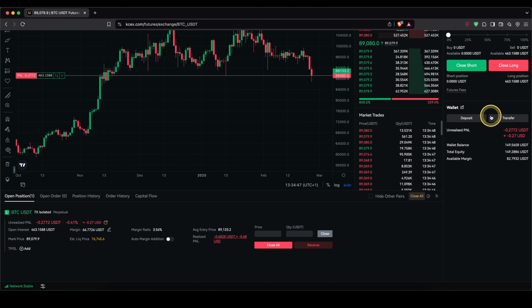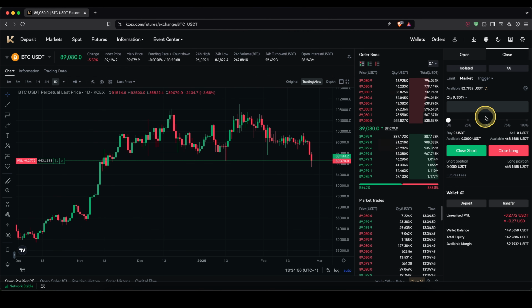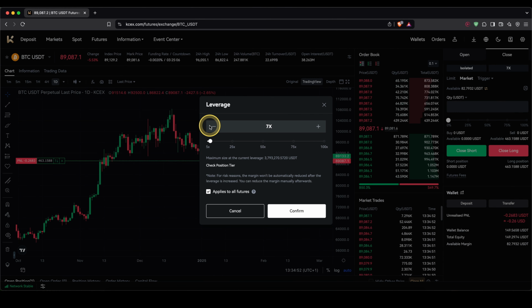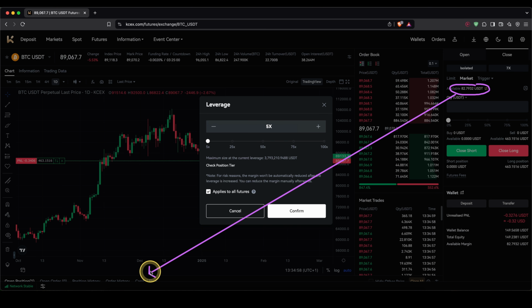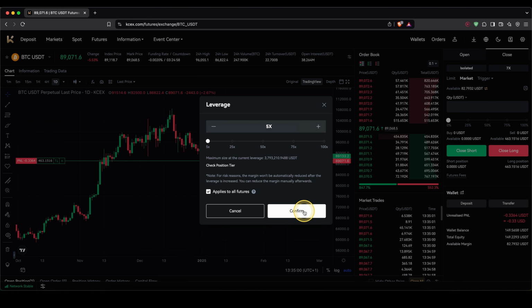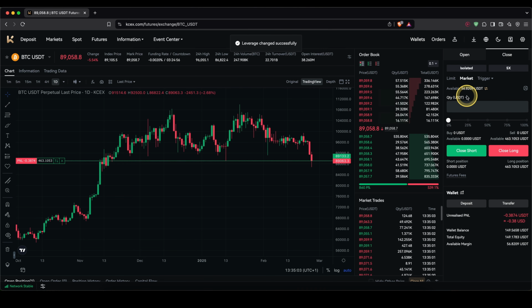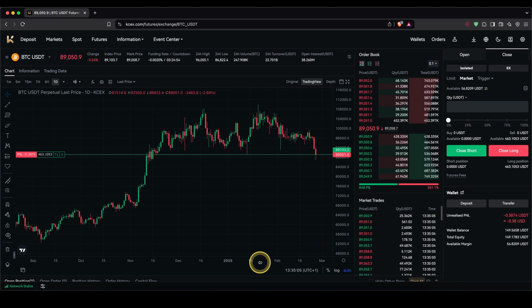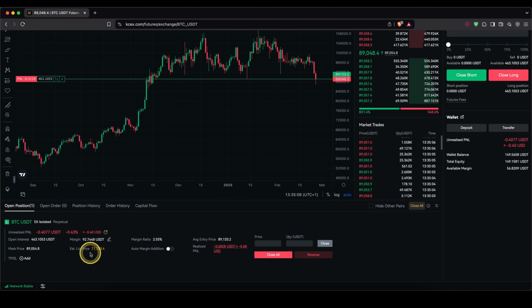If you want to decrease your leverage, you can also do that by just going up here, click on this leverage icon, and let's say I want to put it back to 5x, and you will see some available capital needs to be pulled, of course, into the position to keep up the same position size with the lower leverage. So if I do that, you will see now I've taken out some available capital and put back in here as margin, and I've decreased the leverage to a 5x, and also liquidation price has been decreased.